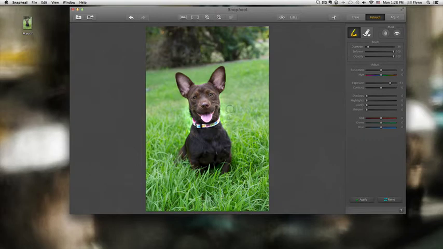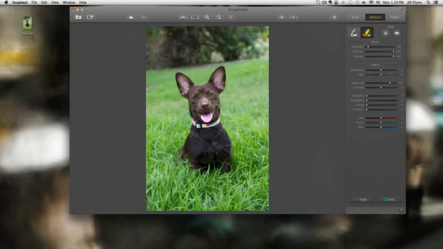So to remove that brightening effect on the outside of Max, what we're going to do is we're going to erase it. And to do that, we're going to click on this icon that looks like a little rubber eraser. We're going to take our brush and we're just going to paint over, and it's going to remove that brightening effect from everywhere we paint. In essence, it's going to erase out that effect. So we're just going to erase out that halo effect, and it probably looks pretty good. Let's do our before and after. Before and after, and that halo effect is all gone.